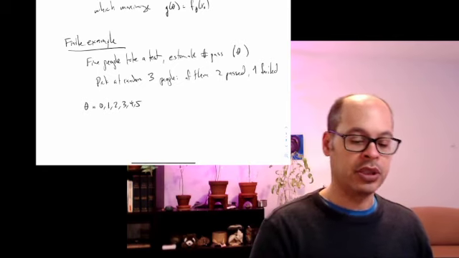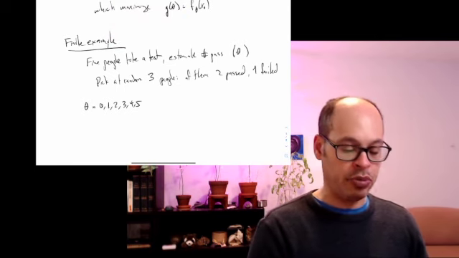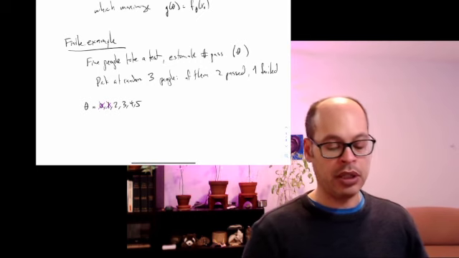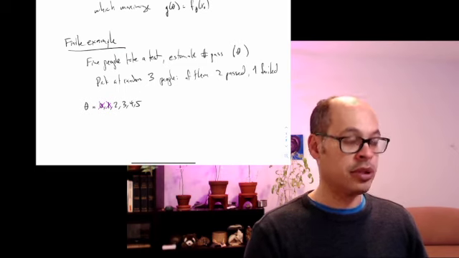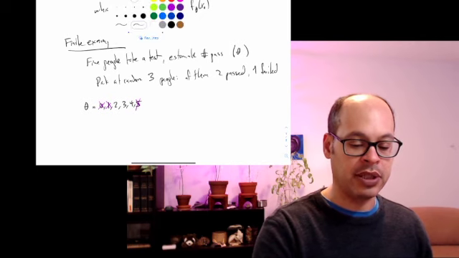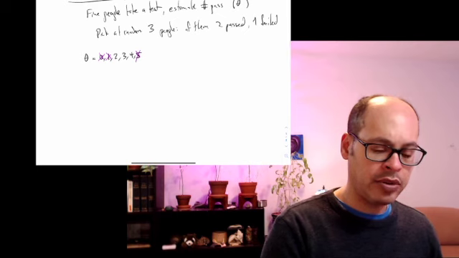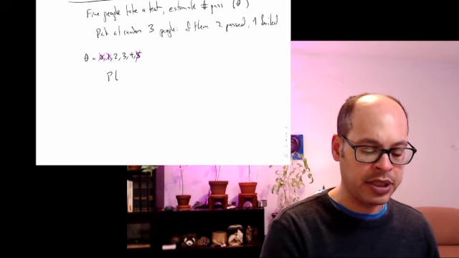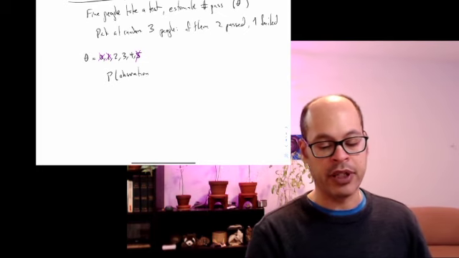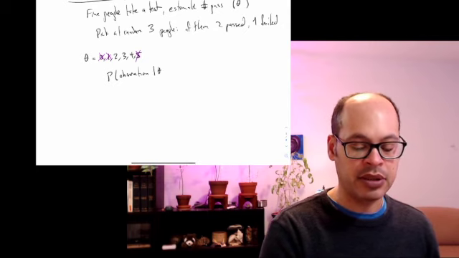Of course, we can see just at the outset that some of these values can't happen. If we know that at least 2 people passed, then 0 and 1 are not possible. And if we know that at least one of them failed, then not all 5 people passed. And so that really leaves us with the possibility of either 2, 3, or 4 people. And so we just say, well, what's the probability that we made our observation? I'll just say probability of observation given some particular value for theta.